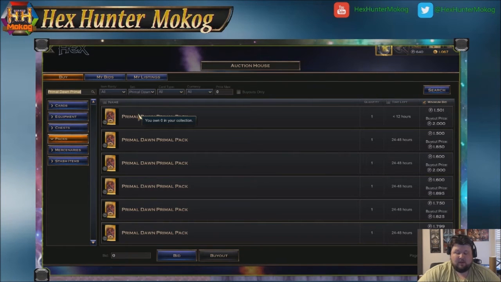So the next big place that you're going to be putting a lot of platinum is in your auction house fees. And this is significant because the auction house fee is 5% on completed sales. So when you would actually sell your Primal Pack, you're going to get 95% of your sell value. So if we wanted to calculate this, if this person sold the 2,000 platinum Primal Pack here, they're only going to be getting a total of 95% of that.